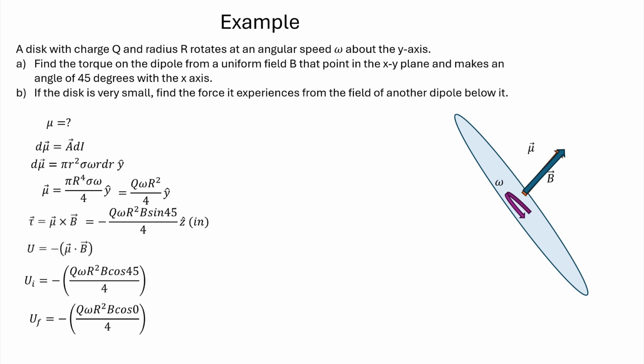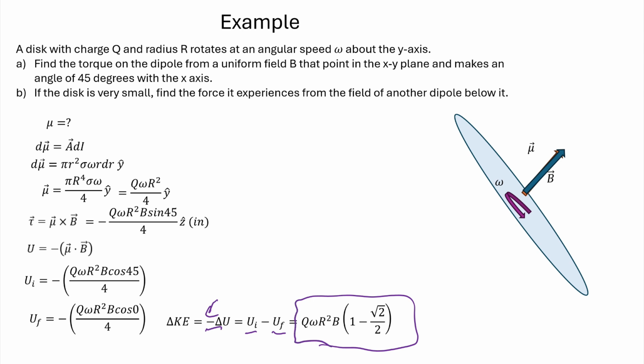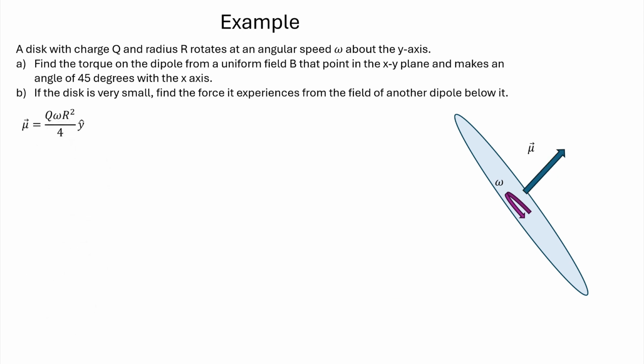And so if I want to know the difference in kinetic energy, that's minus the difference in potential energy. So that's U initial minus U final. So I had a minus delta U. That's why I swapped the initial and final. And okay, this is how much rotational kinetic energy this thing has. If I wanted to know the rotational speed it has, I could do moments of inertia and all that stuff, but that's not really the focus of this video. It's not a big deal to upgrade though.